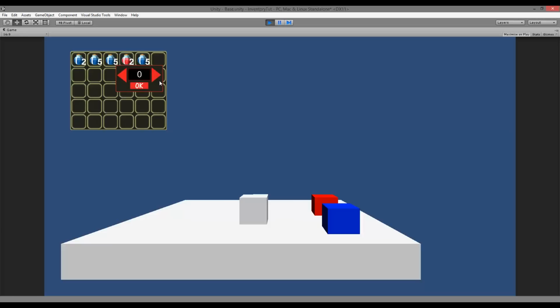But if you hold shift down now and click on a stack, you'll see that this little UI thing pops up. You can increase it by clicking the right arrow, up to the maximum amount of items in the stack at the moment, and you can decrease it to 0. If you click on this 2 one, you can only increase it to 2 because there's only 2 items in the stack. So when you click OK for 0, nothing happens because you pick 0 items up.